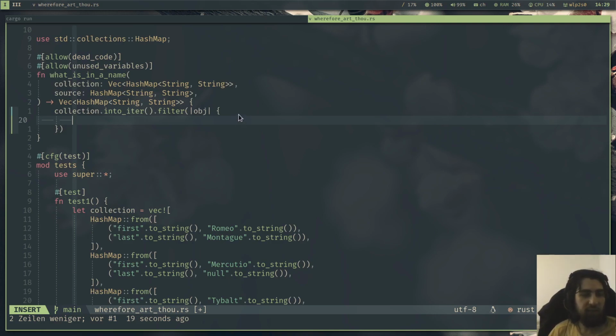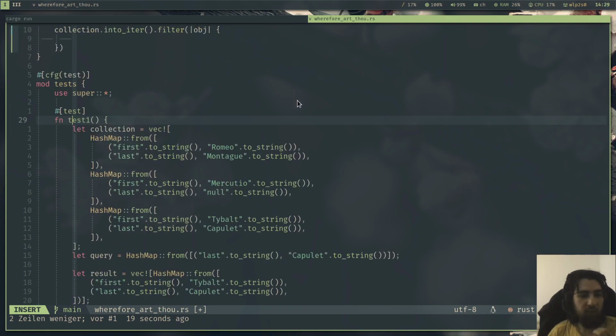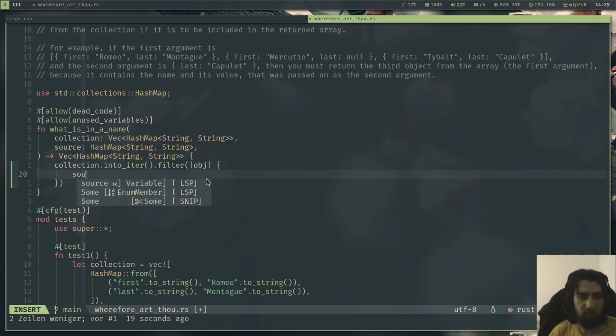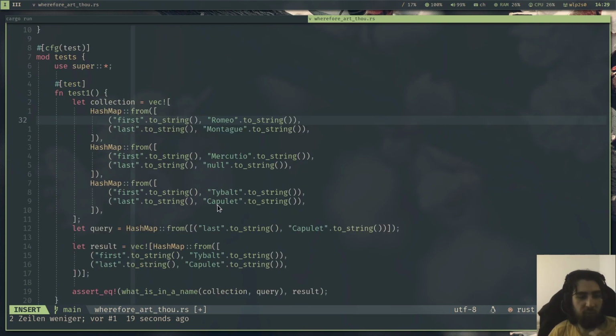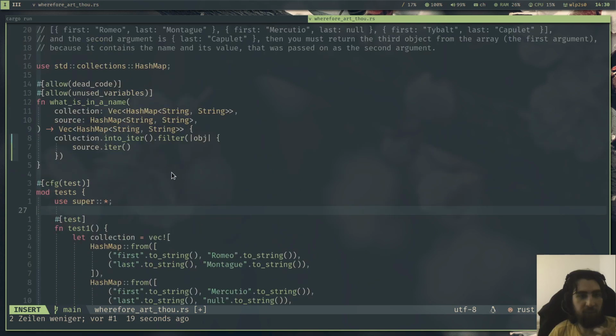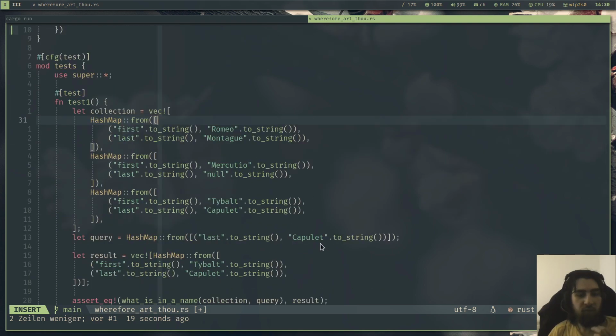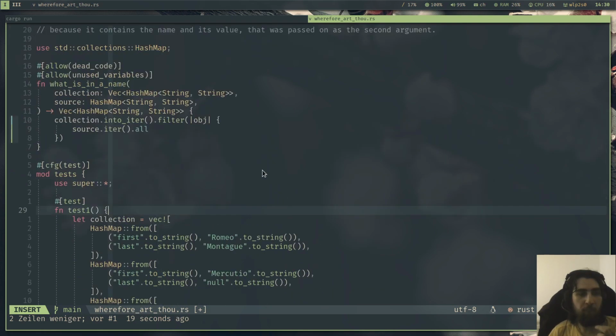And then we take the source, that one, and we iterate over the source. That's what we passed over here. So we are iterating over this hash map, and we check all the key value pairs over here in this query match.